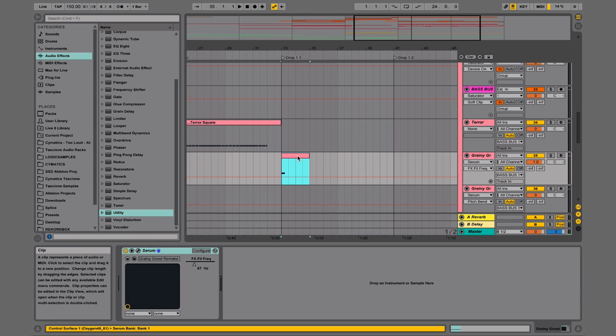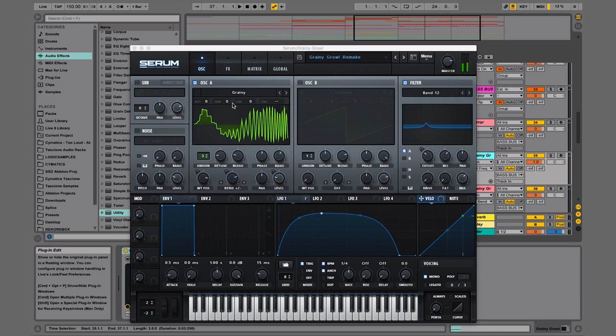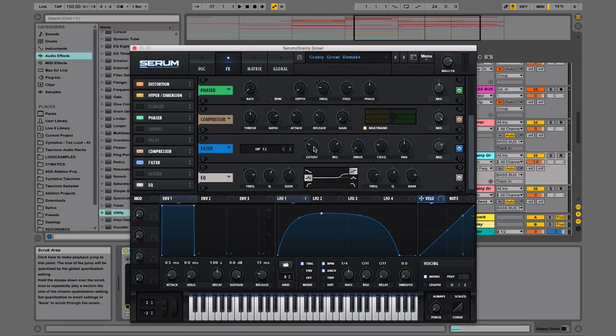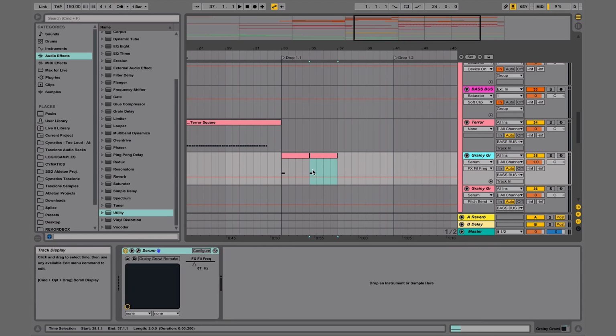So what I'm going to do is take this MIDI clip I made right here and duplicate it. Then I'm going to go into the patch, go to my effects, go to the filter and click on the cutoff. So that is now in the automation window. And I'm just going to select this and drag it up. So now we have two different growls. Just by automating that quick thing, we have this and we have this.